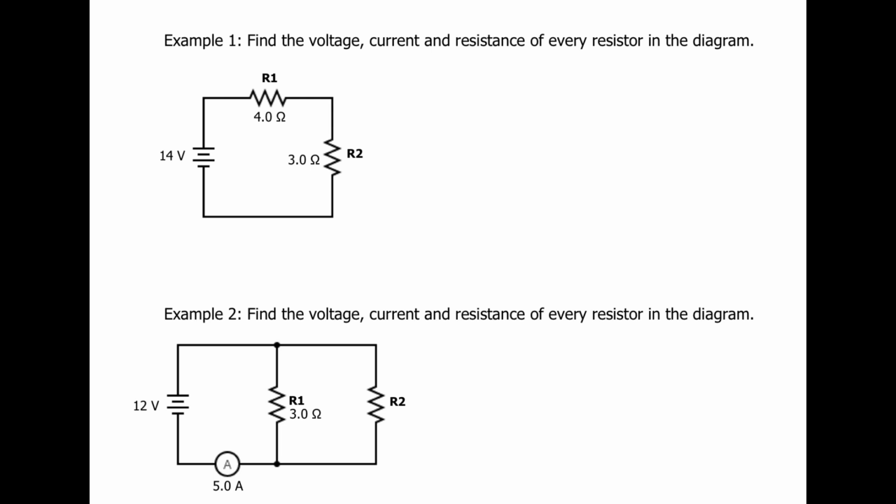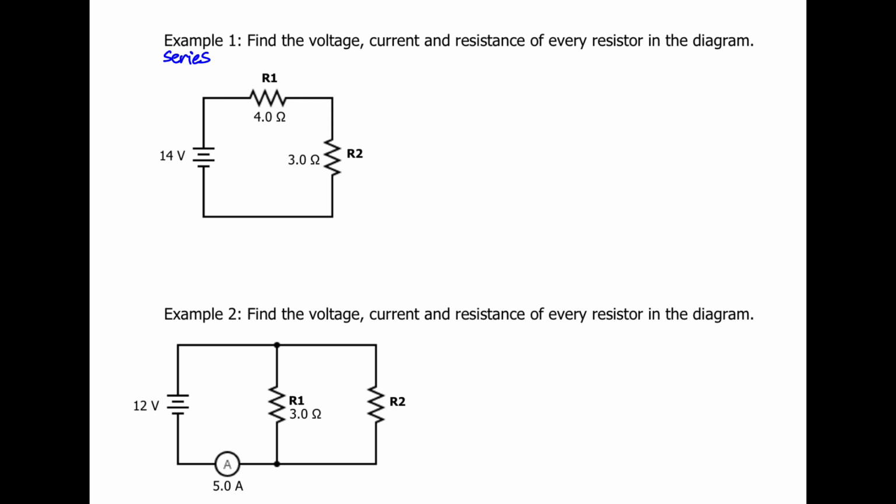Now these ones, the first step is to tell me what type it is. What type of circuit of the two? It's a series circuit. It's a one loop series circuit. So first step, this is series. So it's only series. There's no parallel in it. So we can use only the rules for series. So only the first rules apply to this particular circuit. And they're labeled 1 and 2. And they're different. So that's okay. Resistor 1 is a 4 ohm resistor. Resistor 2 is 3 ohms. And I know my battery is currently supplying 14 volts to this thing.